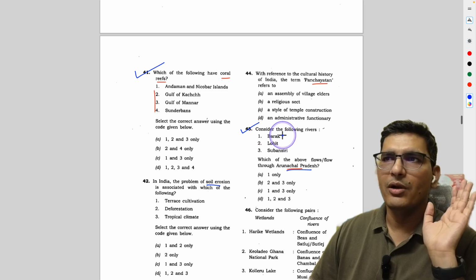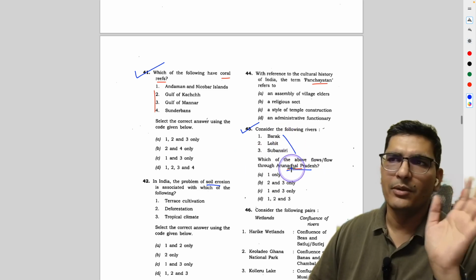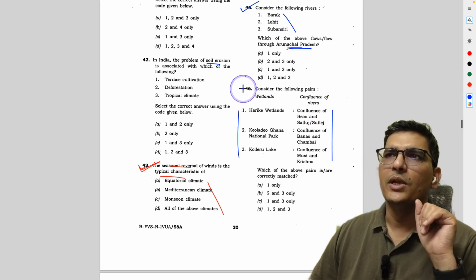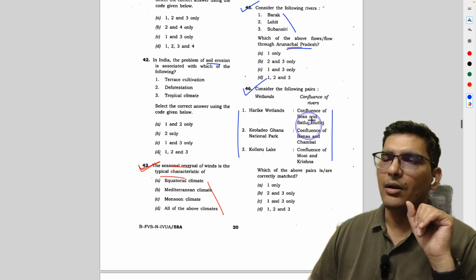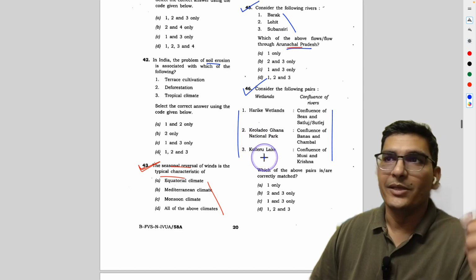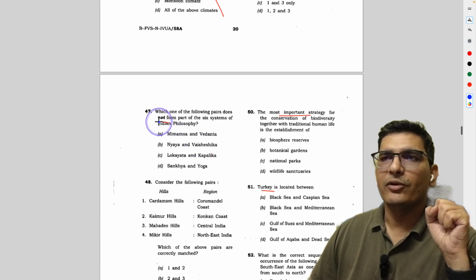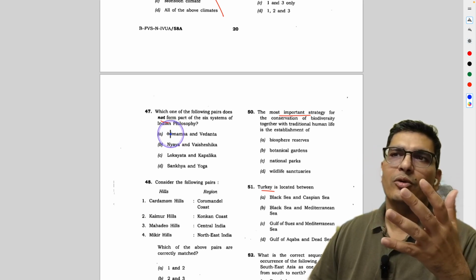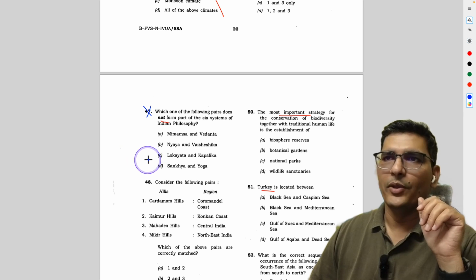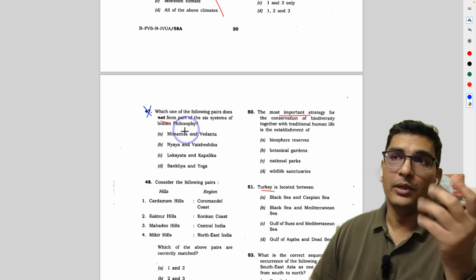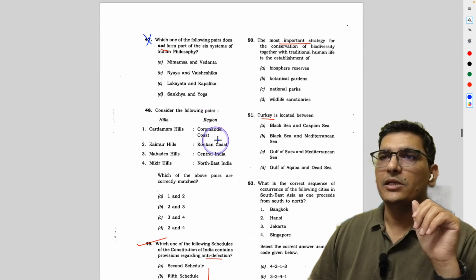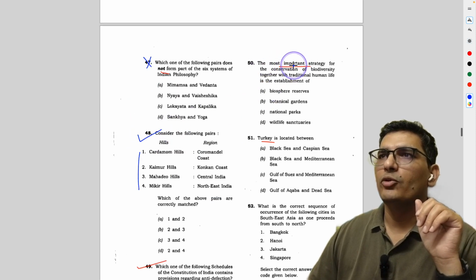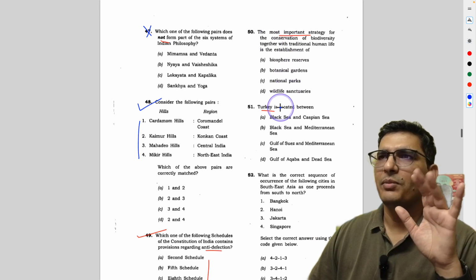Okay, you should be knowing, all rivers are very famous. Arunachal Pradesh mapping, you should know, should be done in the second round. Okay, this again is a question which should be done surely in the second round, or it could even be a first round question if your mapping is good. Okay, next is 47th. This also is a second round question. It's a black and white question, either you know it or you don't. I'm assuming, okay, you don't know the question. If you know it, great, it's a direct question. Hills region, simple question, very doable, round 2 question. Then 50, most important strategy, maybe a little bit of thinking would be needed.